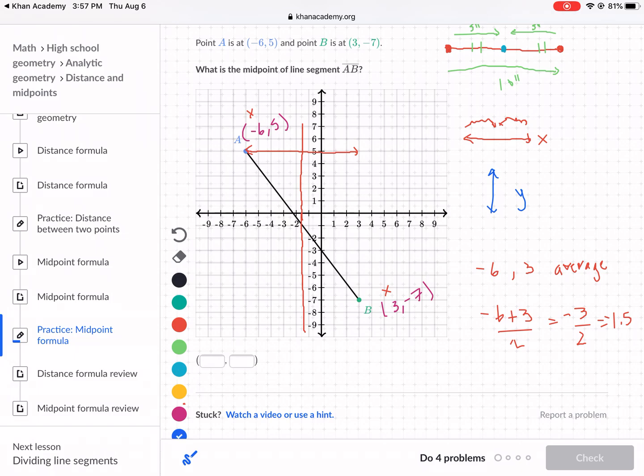Now we need to apply the vertical midpoint. Our two vertical values are 5 and negative 7. We're trying to find the average here, so we add them together and divide by 2. So 5 plus negative 7 divided by 2, that gives us negative 2 divided by 2, which is negative 1. So negative 1 is our average. If this was a vertical line connecting these two points, the location would be negative 1. If we go to negative 1, it should cross, and it looks like it does right here. Does that look like the midpoint? It needs to be the midpoint because we found the horizontal midpoint and the vertical midpoint.